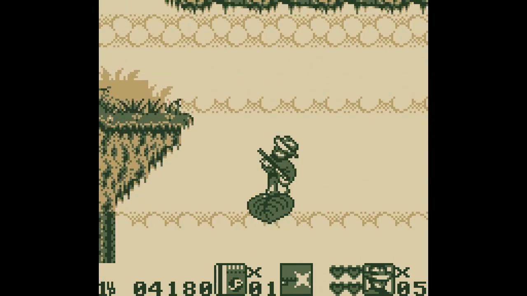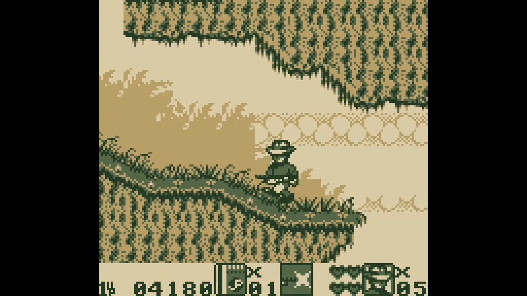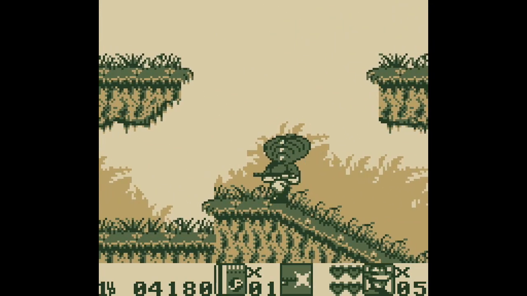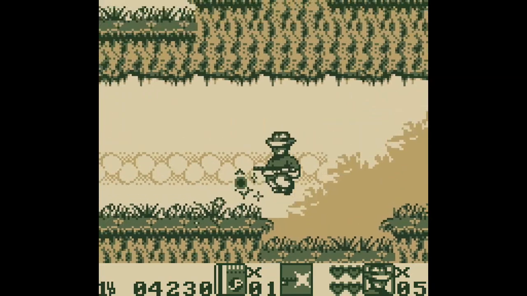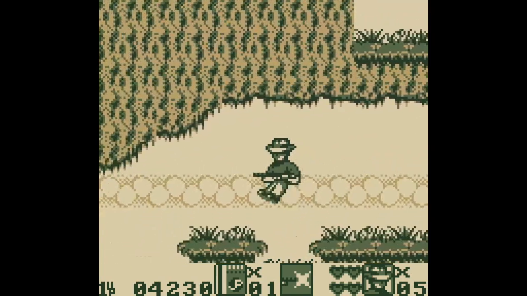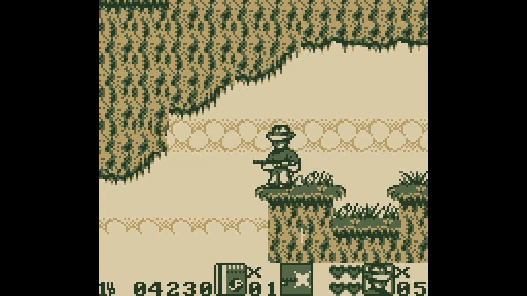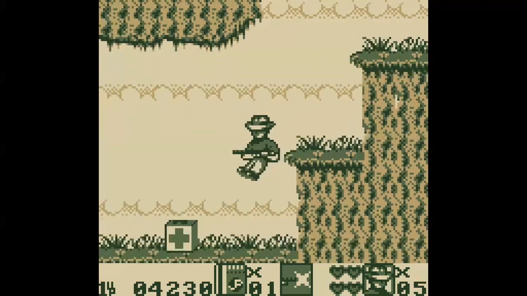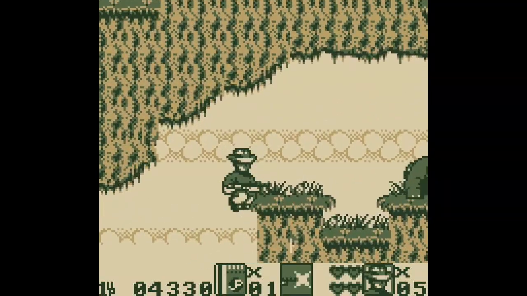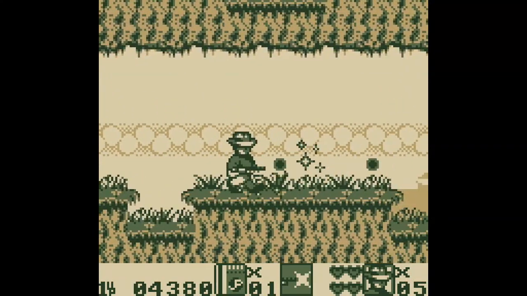It's so frustrating to get to the gate and you've missed like one or two key cards, so you gotta go back and do it all over again. I heard it. Okay, it's safe to jump down. Cool. Oh, that was just health. That wasn't a card. See, I don't need the health. I have full health.